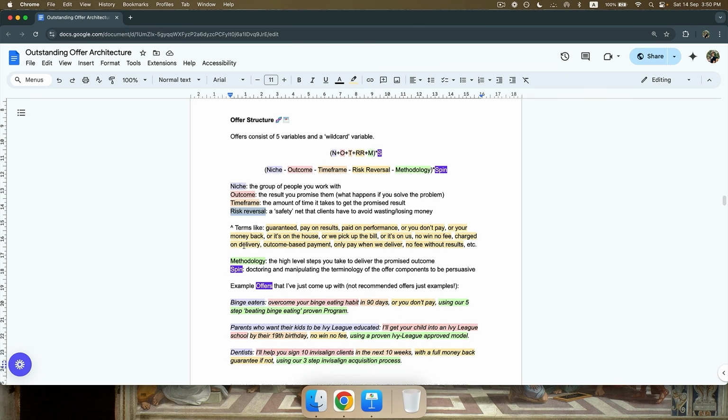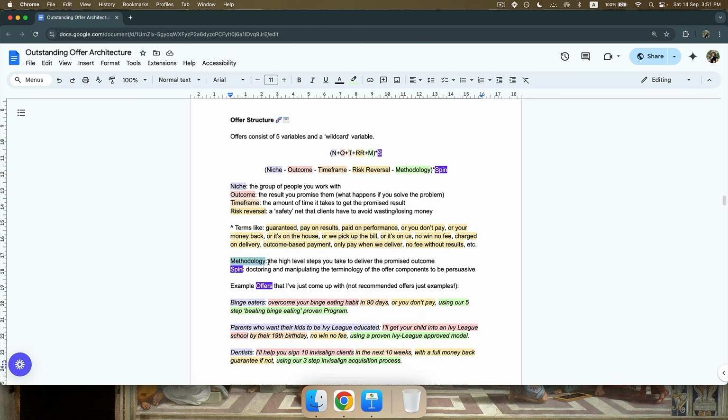If I see anyone in this program scamming people, promising guarantees, promising outcome-based payments, and not honoring their word, you can just leave, because I have no time for people like that. Okay? Because you won't get anywhere. You might make a couple of grand, but then you're done. You're not going to build anything. You're going to ruin the reputation of Imperium Academy. And more importantly, you're just compromising your integrity for a bit of cash, which is disgusting.